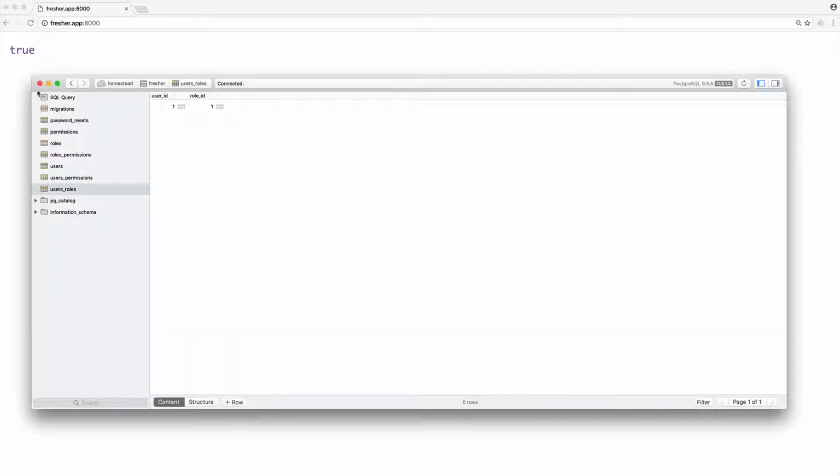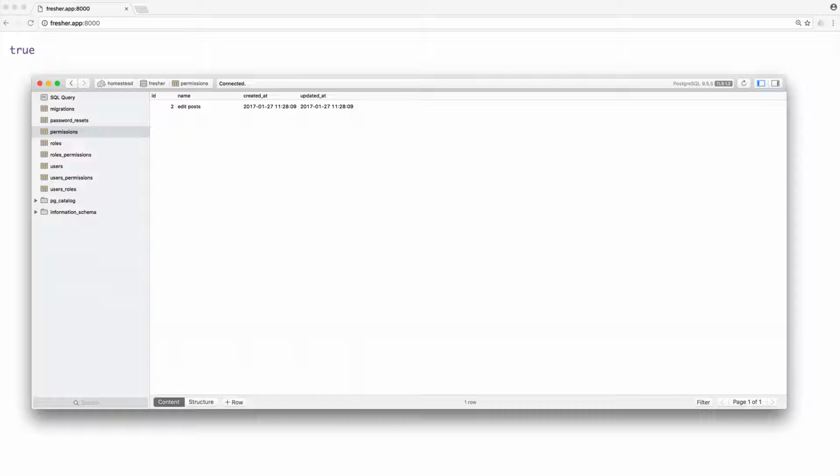So let's go over, give that a refresh, and now I do have access, I can edit posts, because I am an admin. So this is fully flexible. You can assign specific permissions to users, even if they already have a role, if you wanted to. You could create another role as a super user, which allowed a little bit more permission than an admin, a super admin, for example. Really, you can just do whatever you want with this. As long as you have the permissions in here by default, you can go ahead and assign them to different roles.